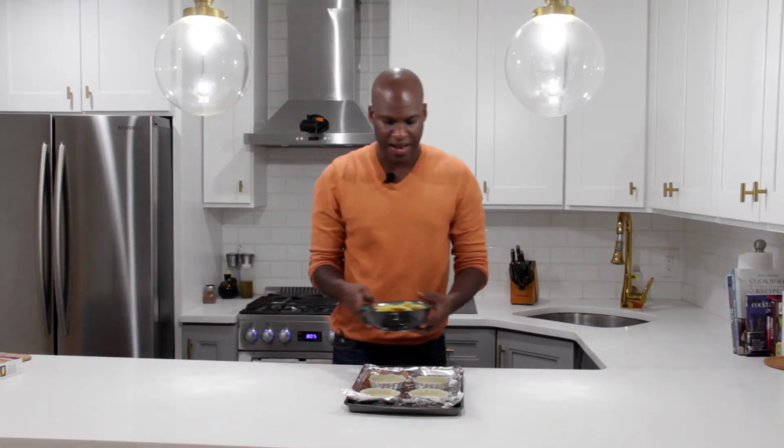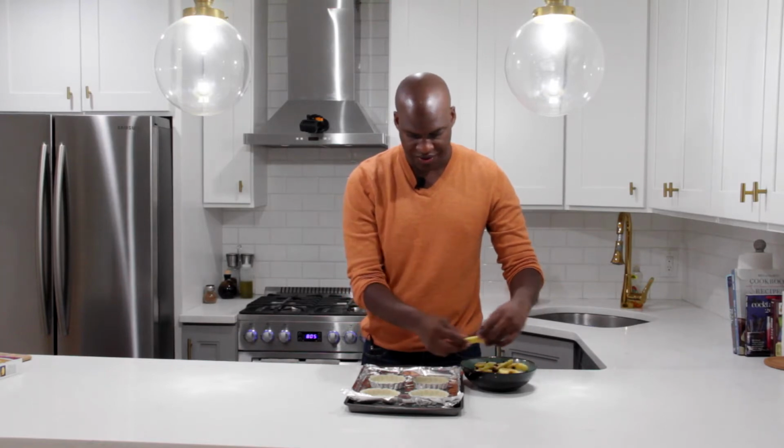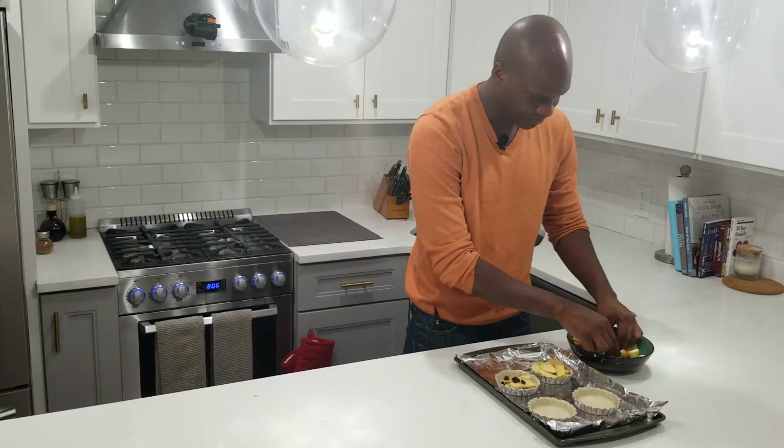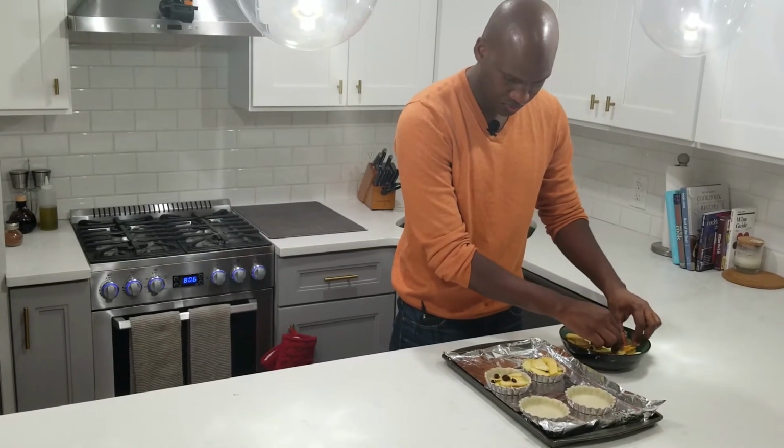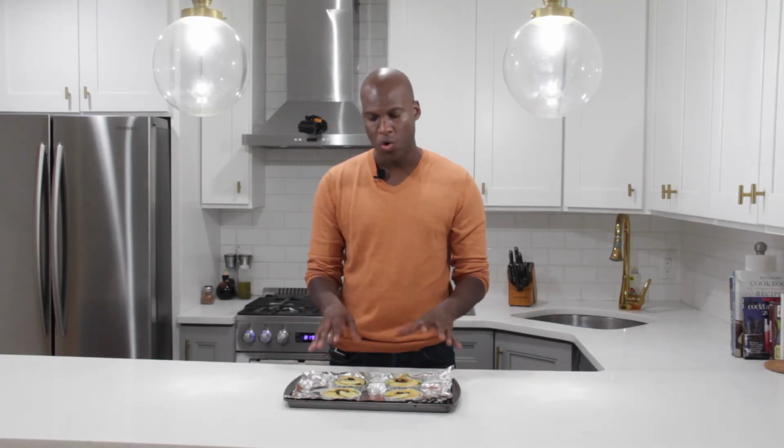And what we're going to do is grab these apples, and we're just going to fill the bottom of this tart dish with these apples. Now that we have our tarts all filled and the oven preheated to 425 degrees, we're going to put this into the oven to bake for around 30 minutes or until the crust are nice and golden brown. You're going to want to check on them from time to time at about that 30-minute mark.